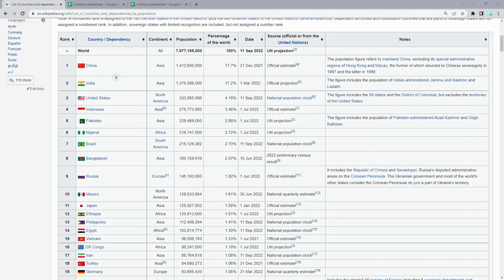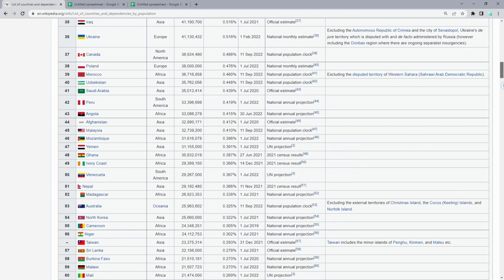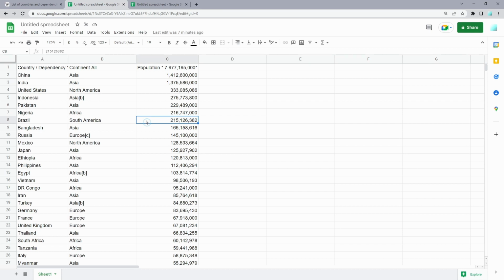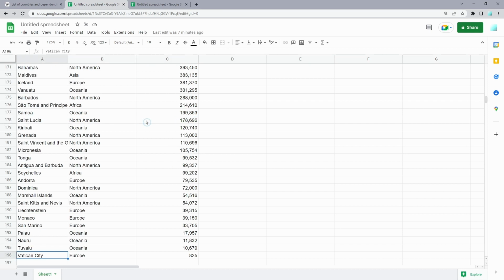And then we're going to change the formula so that it only brings in these three columns: country, continent, and population. And then we're also going to further adapt the calculation so that it only brings in rows of this table that have a number in this first column. Okay, so this is going to be the final output. You have three columns and 195 rows plus the header, leaving 196.